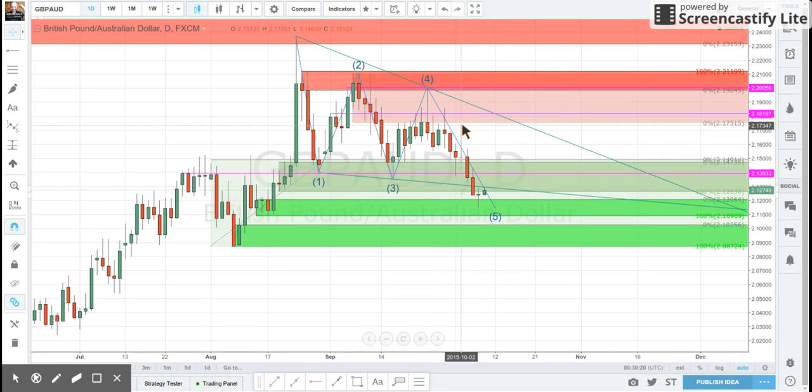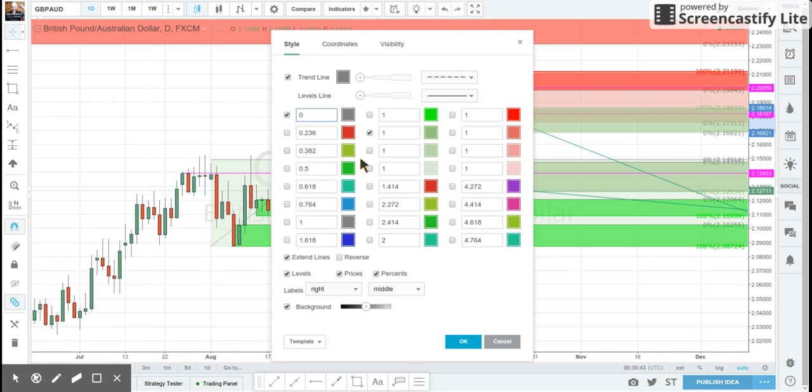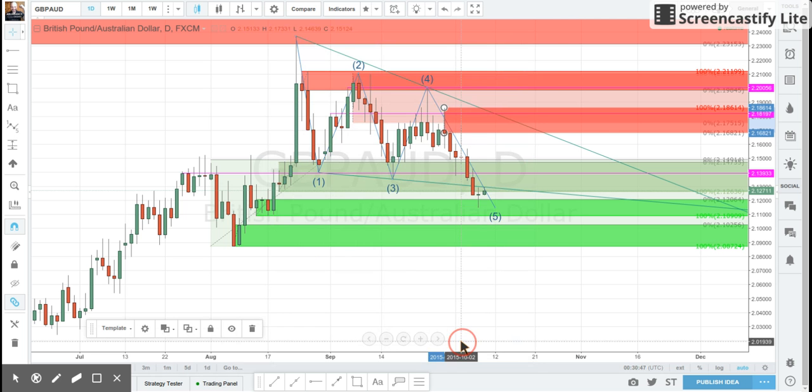There was another very good opportunity to enter here, but I wasn't able to take it because this is a new supply. Wait, okay, I changed this. This was another supply where it was possible to set a potential sell. I was not able to trade it because I had the order here, but I was not so confident to take it, so I removed it, and I lost this opportunity.